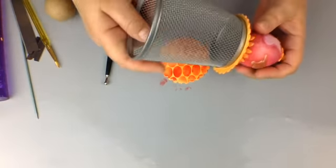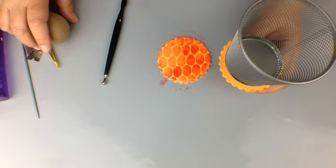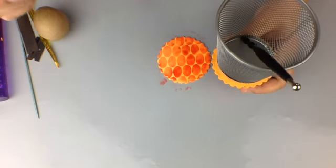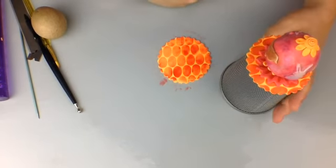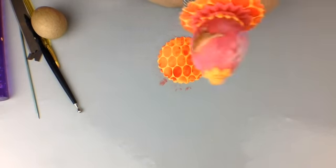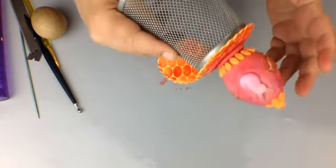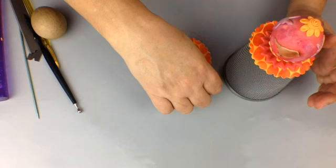Now, this is just a dollar store thing to put your pens and stuff in. That's really what it is. And I had it laying around on my desk, and I said, that's kind of cool. That would look really good and make it look like a finial. So that's why I'm using this. You certainly don't need it. You can put it on top of a box, any kind of project you want to make.